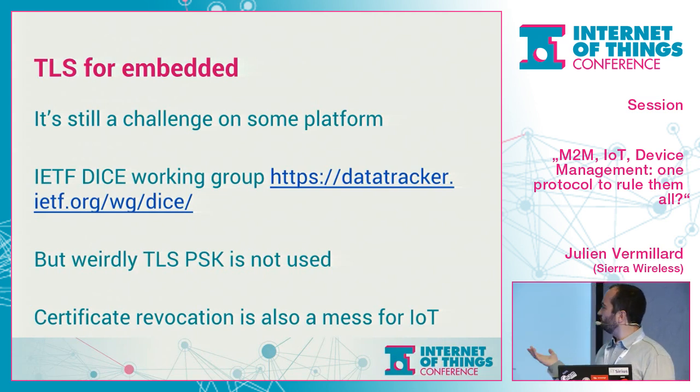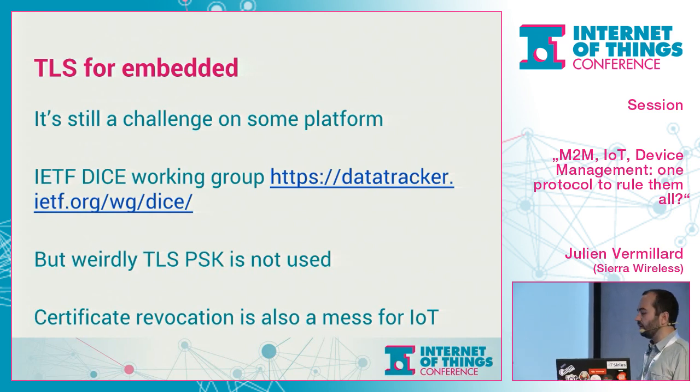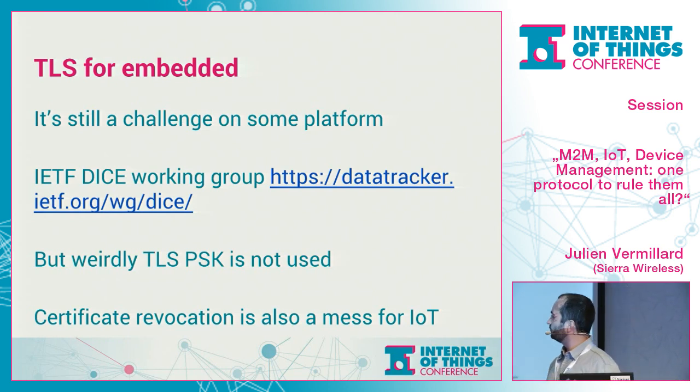And certificate revocation, if you try to use certificates, is still a mess for IoT. It's like for HTTPS: if you have a problem in your certificate chain and you want your device to check this, there are different protocols, there are different problems. It's still a challenge, but we basically have the mechanisms for building a secure protocol.